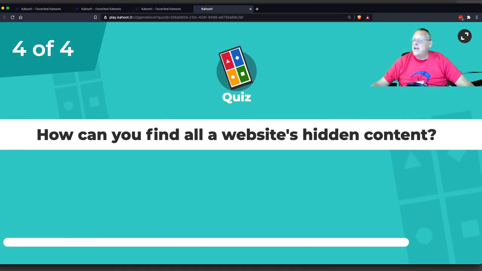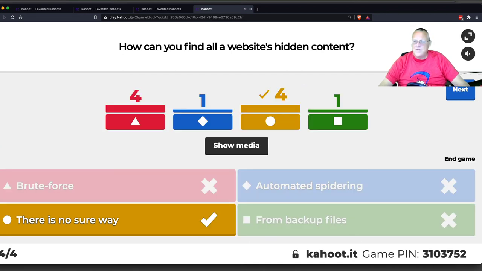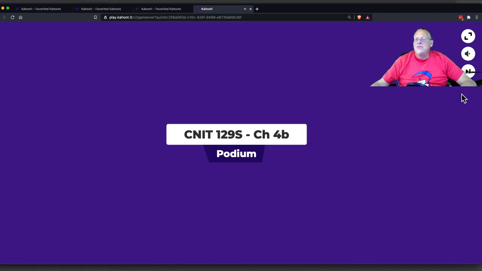And how do you find all the hidden content on a website? Yep, there's no way. Of course, the only way would be to get a command line root on the server and actually hunt through every file on the server or something. But even that wouldn't work on a modern application that's spread across many servers. Just like in computer forensics, you can't really get all the evidence. So you just try to get a reasonable amount of it and achieve the goal, and you accept that there's probably some stuff you did not find.